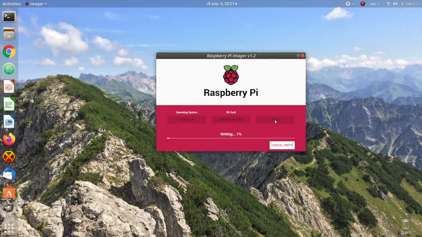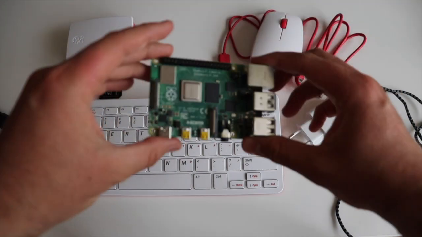Select a reliable, fast microSD card with at least 16 GB of free space. In this particular case, I'm flashing Raspbian with graphical user environment because this will simplify the next steps for the video. However, for advanced users, it's recommended to go with a light version that has no graphical user interface. Raspberry Pi Imager will wipe out all the previously existing data on the microSD card and flash Raspbian on it. When it is ready, eject the microSD card and plug it in your Raspberry Pi.